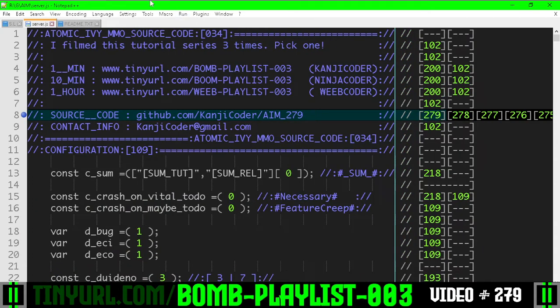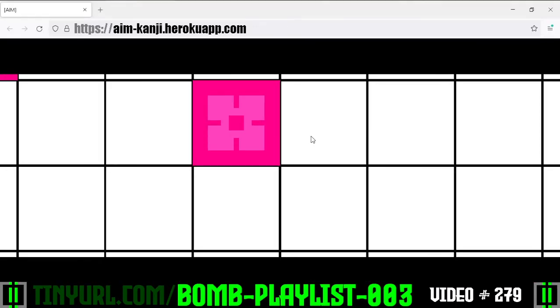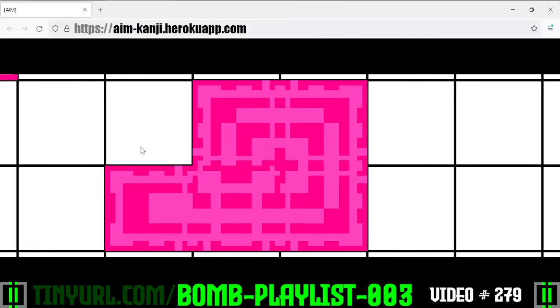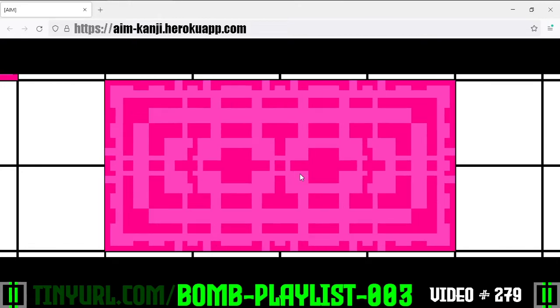So let's take a look at what we got. So let's go over here. Let's press 6 on the home row, and then let's start clicking. Oh yeah, that looks pretty cool, right? So yeah, that's why I put a seizure warning, because it's kind of strobey.